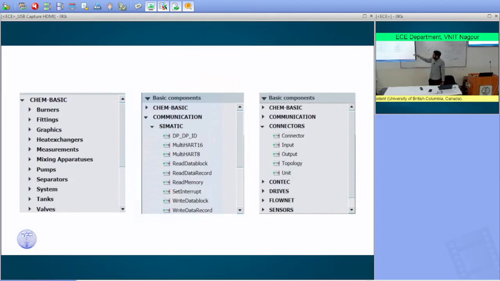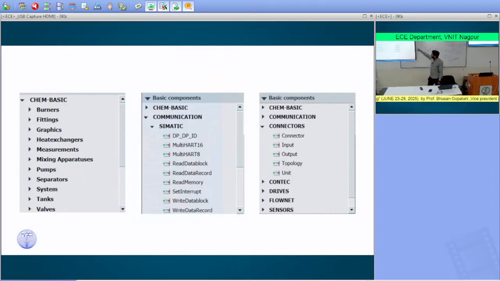And then the communication-oriented library has the controller-related and communication-oriented things, which will be schematic managers. And then we have drives and connectors, which are mainly used to connect the PLC input data to your SIMIT data.